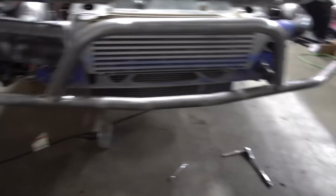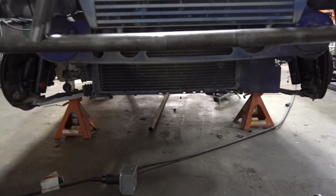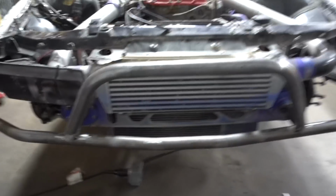Alright, so this is where I got the upper part of the bash bar done, but now I'm gonna leave it to Kyle so he can make the skid plate that we're gonna put right here in the bottom. It came out alright, I'd say. It's kind of hard to tell what's straight and what's not because this chassis has been thrashed. So this is where I'm at, and I'll leave it up to you, Kyle. You're next, and then I'll finish it up once he's done with that skid plate.